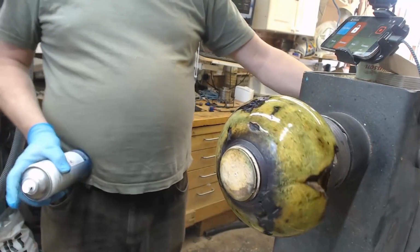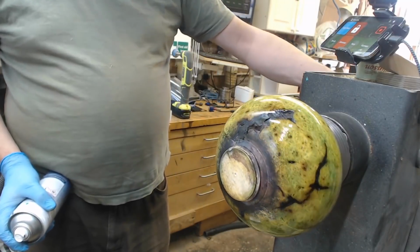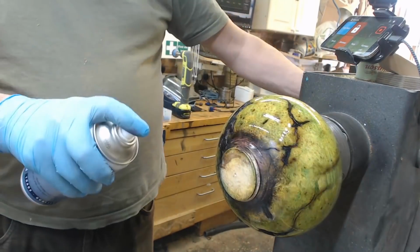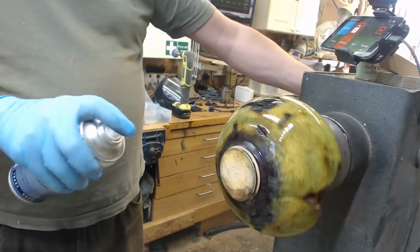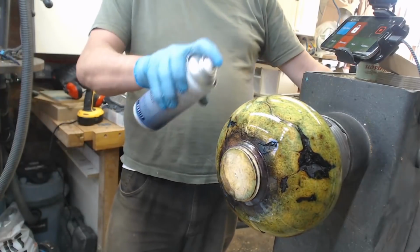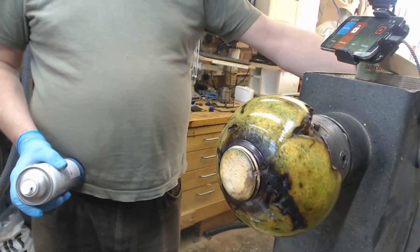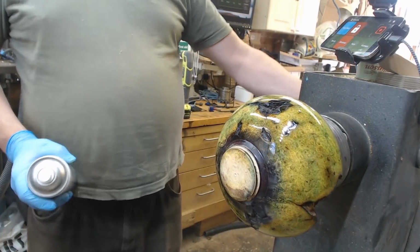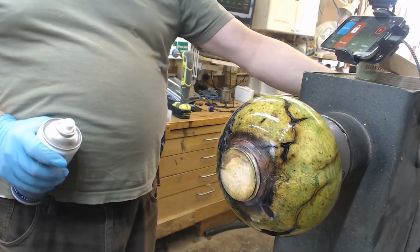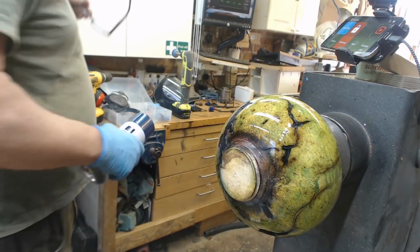Melamine lacquer will dry more quickly, especially from the aerosol. It can dry enough to put another coat on in as little as 5 minutes. Obviously the drying time does depend upon the temperature in your workshop, but you can see how the shine really helps to lift not just the stain, but also we're getting to see the pattern in the wood coming through. While it's very matte and dull with just the dried stain on it, it does look a bit flat and lifeless. And I think this really brings it to life.